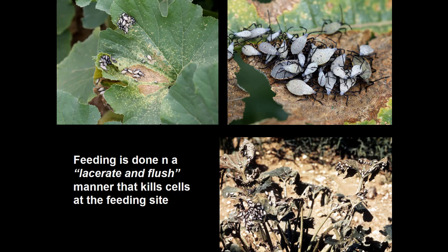So they use their stylets essentially as a weapon to cause mechanical damage to cells. They'll break and poke and poke and poke, break cells, then throw in a lot of digestive fluid in there, and then suck it all back up. And that's the lacerate with the stylets and flush it with the digestive saliva. And essentially every place they feed is a dead spot. So this is very different, a much more damaging kind of way to use a piercing, sucking mouth part than we saw with the aphids and the white flies.